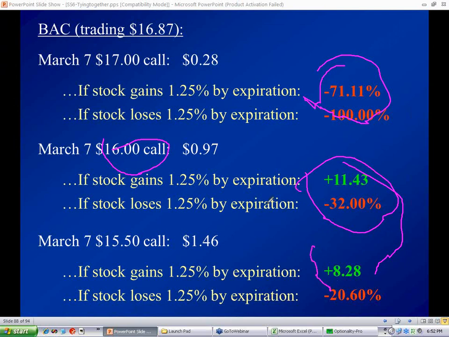Now, remember, this is assuming you held all the way to expiration. Of course, you're not going to usually. Because in this case, if BAC makes a nice big move, you're going to get out at a nice gain, right? But this table, the only reason it takes it to expiration is that this gives you the worst case scenario. So you know what your risk is. You know what your disadvantage is. Some of you guys are going to like this better than the signature feature, but this is, by the way, one of our users. I borrowed it from him. He uses a similar method.